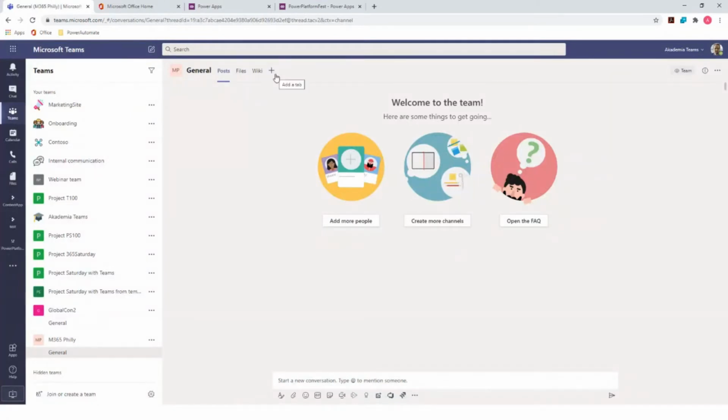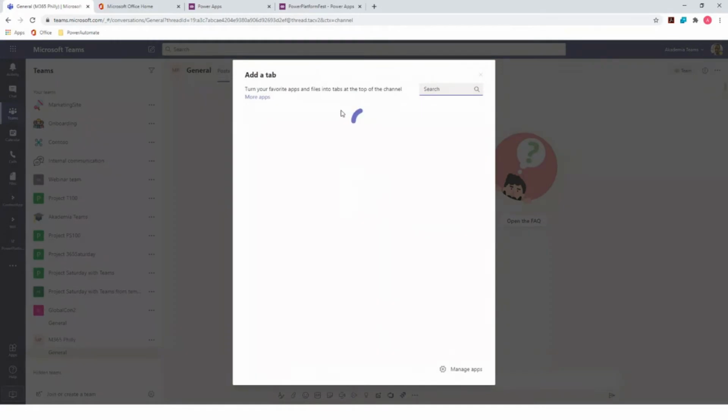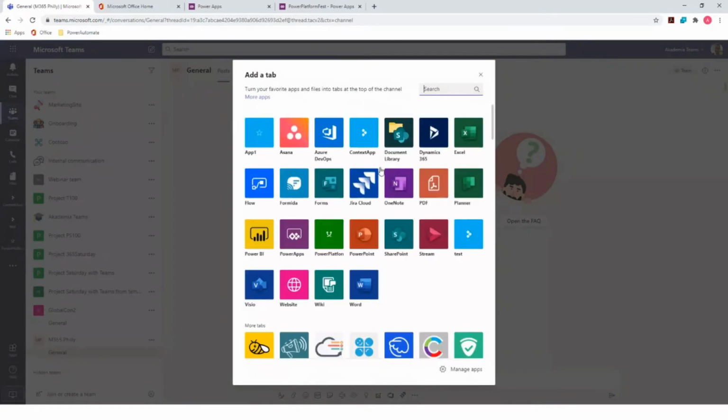The first and most basic way to add a PowerApp to Teams is to click this plus button. It will load a list of available apps for our team, and we can use Website. This is a very basic and straightforward way to integrate any Canvas app or portal app.